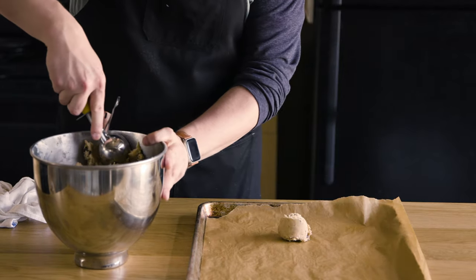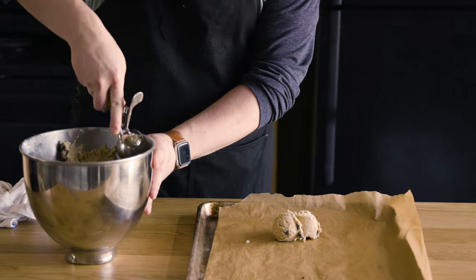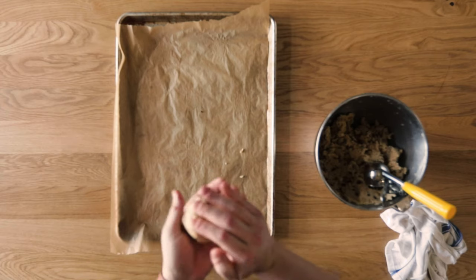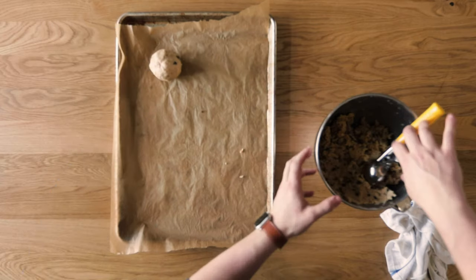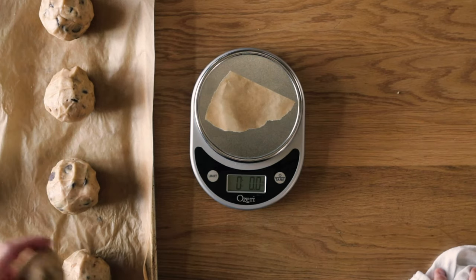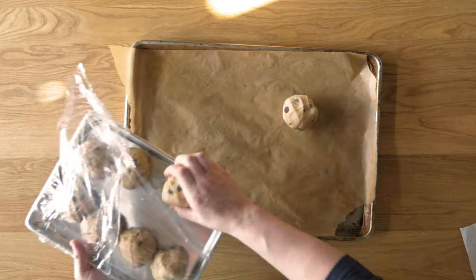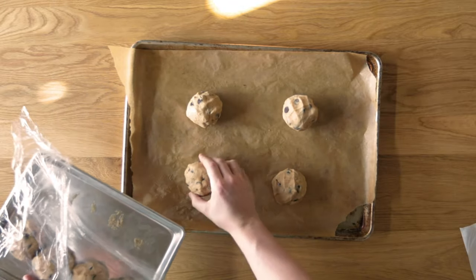That's a 2-ounce scoop, and we're gonna do not two, but three entire 2 ounce scoops, making this a 6 ounce ball of cookie dough. These make monstrous cookies that sound like this when you drop them on a baking sheet. I wanted to be able to see what these weighed, so we busted out the scale and popped one on, and here we are, 6.2 ounces. Monsters.